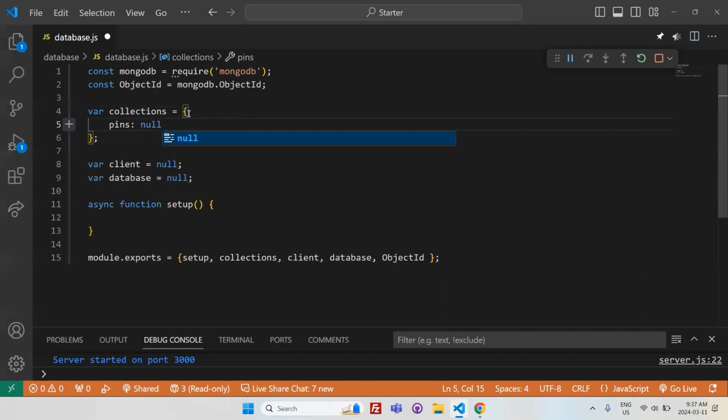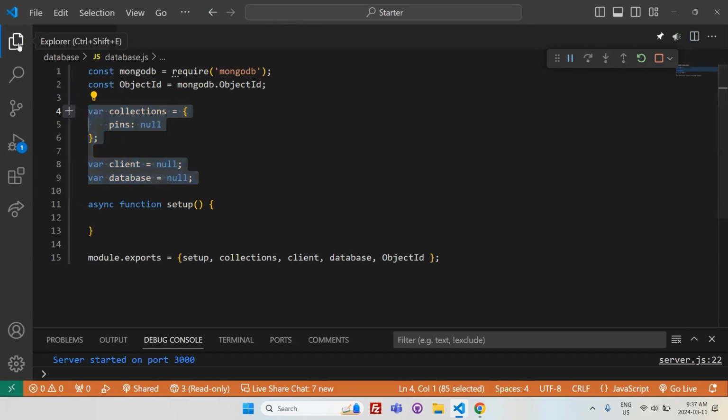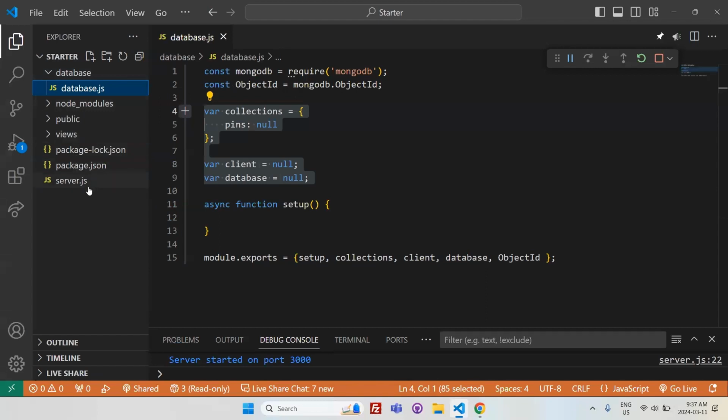Okay. So currently we are initializing our collection. We just need one for now, which is pins. We are setting it to null. Now, these are also variables that we might want to reuse. The reason we are declaring collections, client, and database outside is we will need to provide access to these variables to server.js.